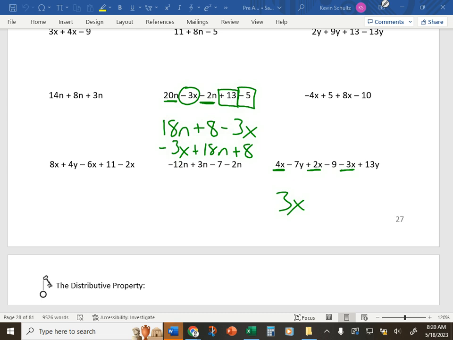Anything combined with a negative 7y? The 13y. Okay, I'll do it in red here. Negative 7y and 13y. What are those combined to be? 20y. Right? Not 20y. Oh, it's negative. It's a negative 7y. Yep. Don't lose those signs. Okay. Don't lose those signs. How many y's do we have in all?